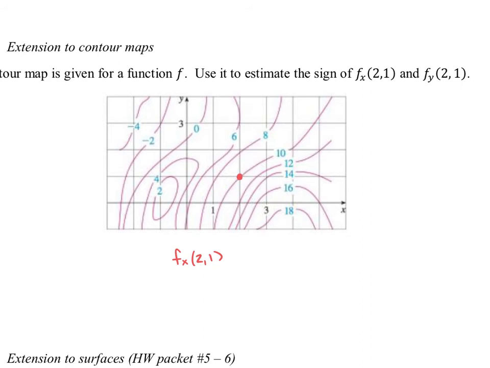And if we're looking at the partial derivative with respect to x, we're looking in the positive x direction, and we're asking ourselves the question, what are the values of f doing on the contour? In this case, they're increasing, so therefore the sign of this first derivative with respect to x is positive. If we look at the derivative with respect to y at (2, 1), we'll ask a similar question, except this time we're going in the direction of positive y, and these contours are decreasing, and so this is going to have a negative value because that slope is decreasing.